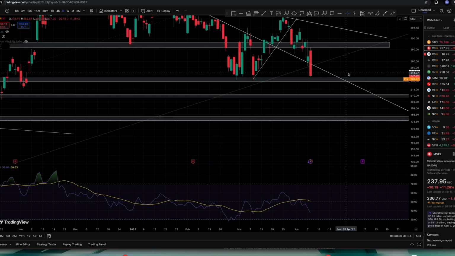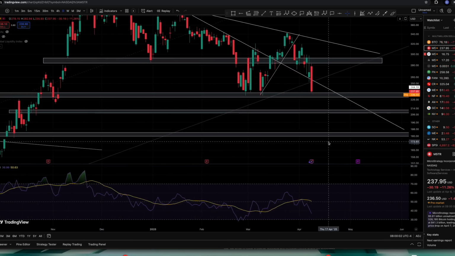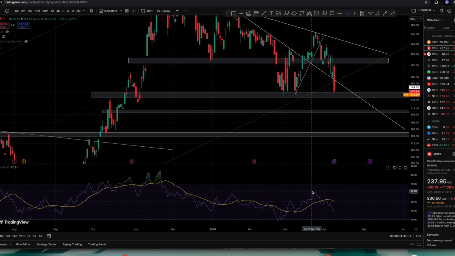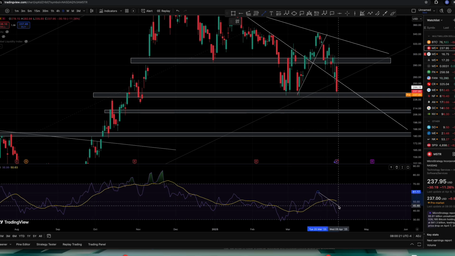In terms of the RSI, we're just extremely bearish. We're building strength to the downside, or we're just losing strength to the upside, whichever way you want to see it. It is just extremely bearish. We got that bounce off of this moving average and just have been tanking ever since. So there's no strength behind price to the upside, and it's headed towards oversold territory.